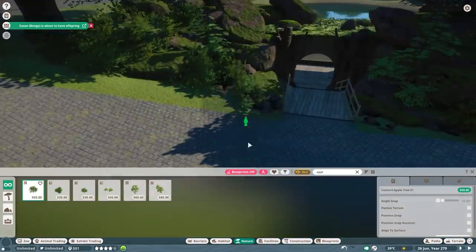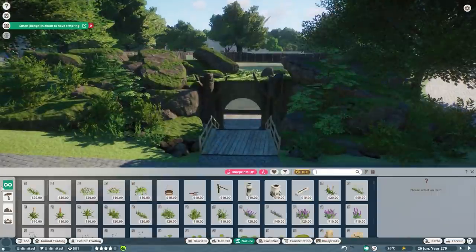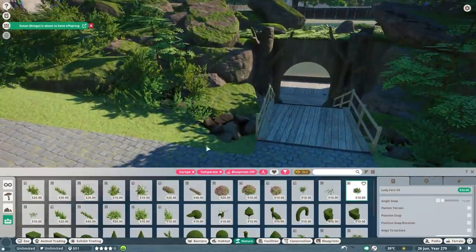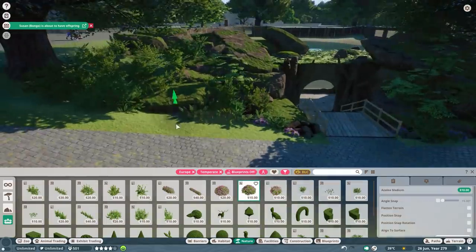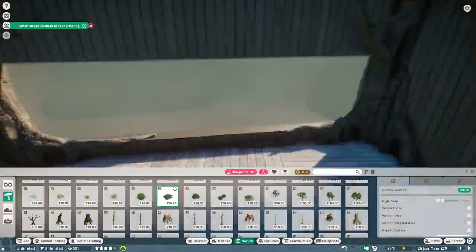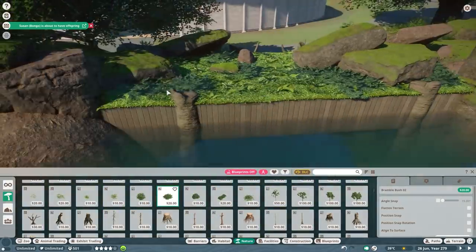I think it's definitely such an improvement to use these, because at the end of the day, if you look at zoos, you barely see real rocks being edges from habitats. And these rocks just feel the perfect fit for every zoo habitat and the edge of their habitat. I think they look absolutely amazing as the walls and the habitat boundaries. I think they look so amazing. I'm just so happy with the rock sets.